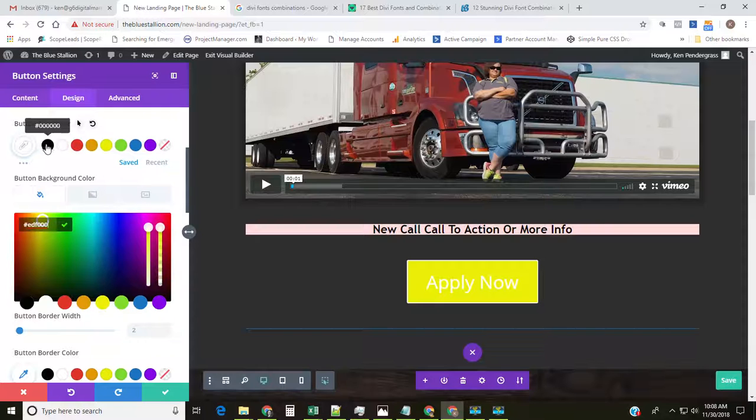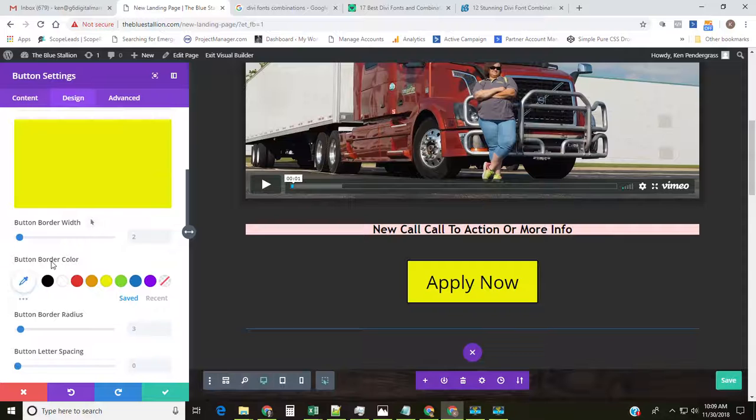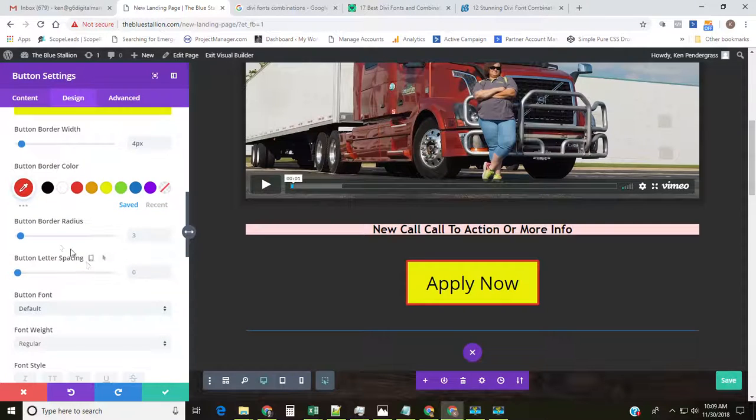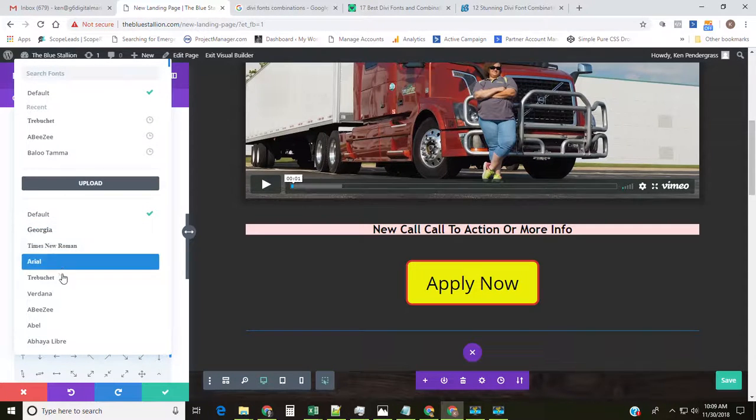So I probably have to change my color over there. And you can go crazy. You know, your border width, your border color. You can make a radius if you wanted to. The font, you can pick whatever font you want.